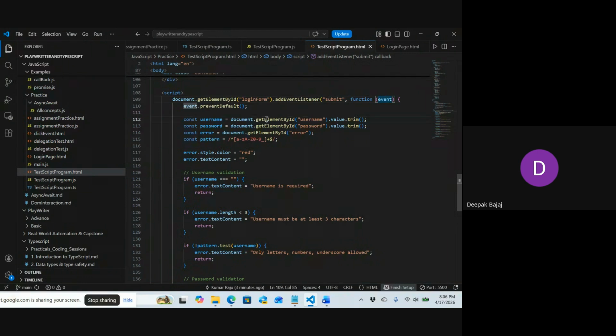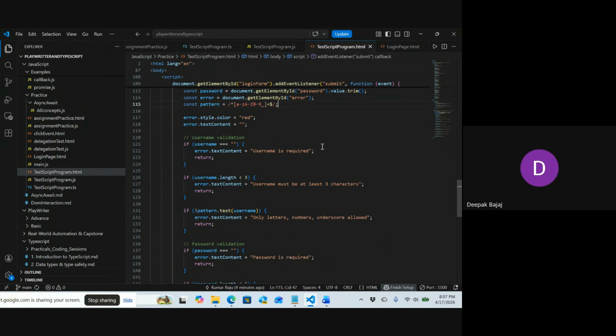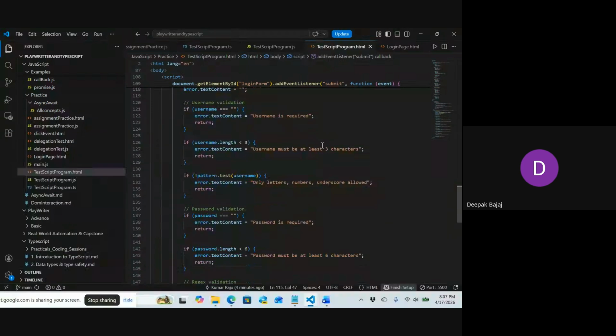In a form, everything is there. You don't need to access your fields separately. You understand my point? Yeah. You can take that later and change it. There is no need to do this. You can check the previous video if you have confusion.